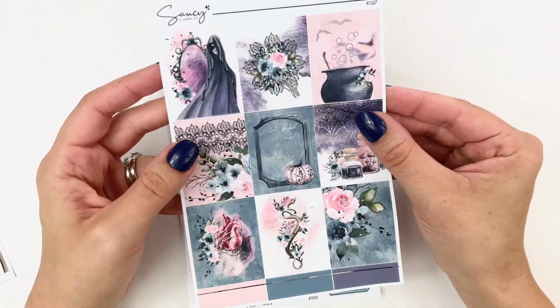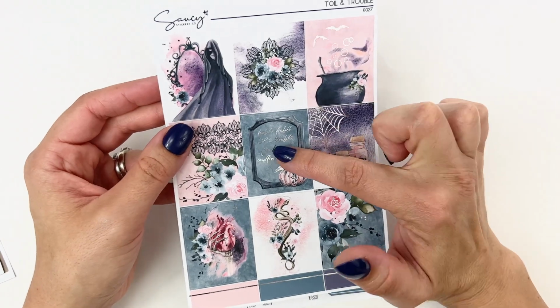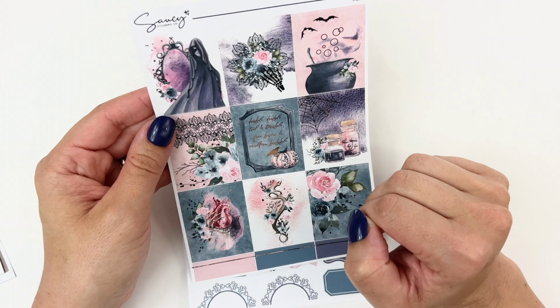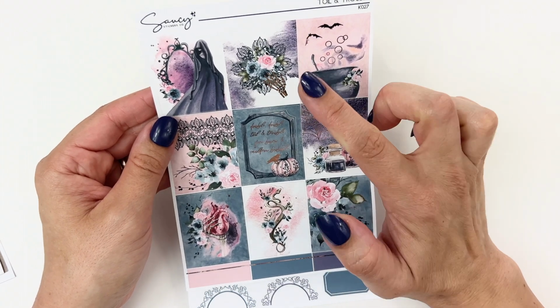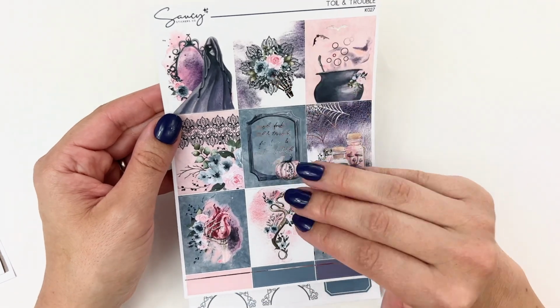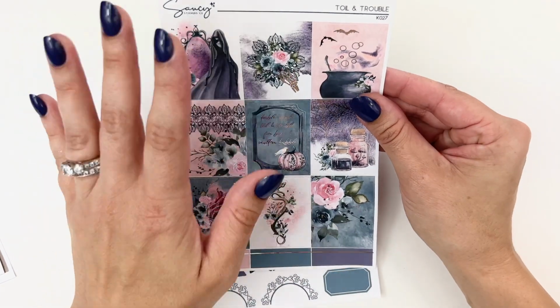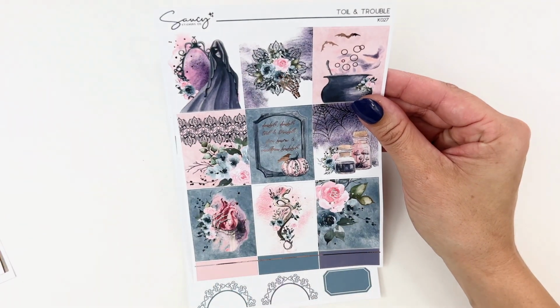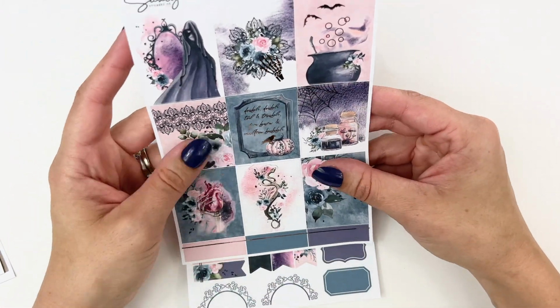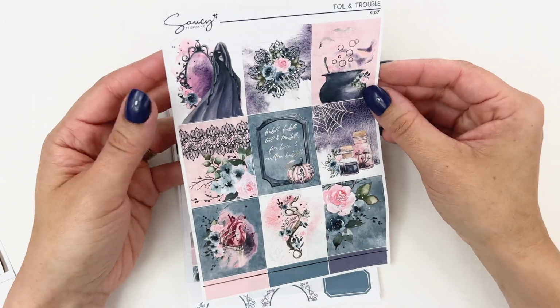All right, so I absolutely love the idea of having the designs contoured cut out. For my personal preference, I wouldn't want any more than three contoured cut like that. I think three is the perfect number. I don't think I would want the whole entire collection, like all nine full boxes, to be cut like that. But that's just my personal preference.